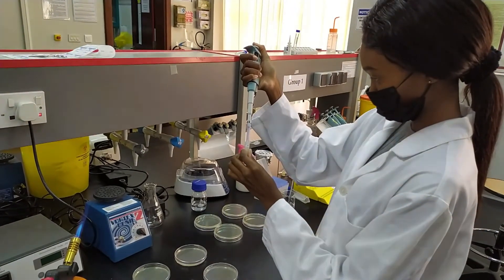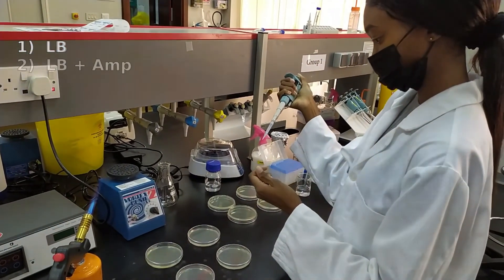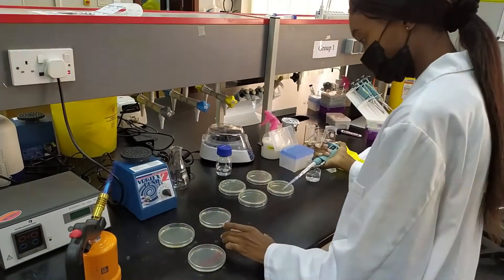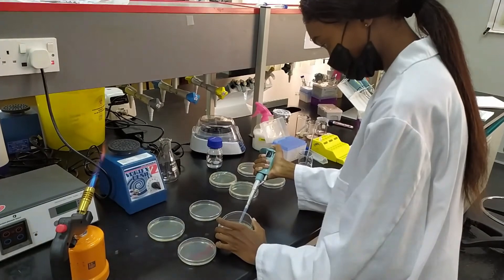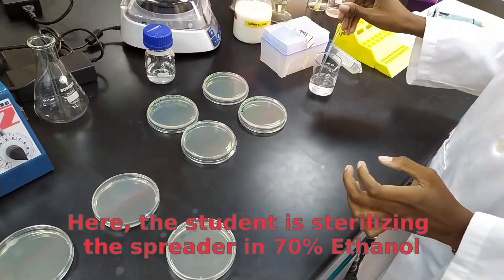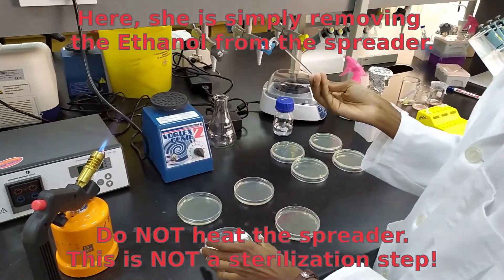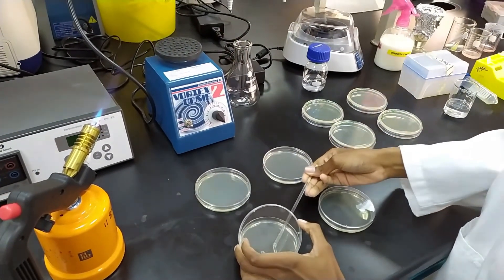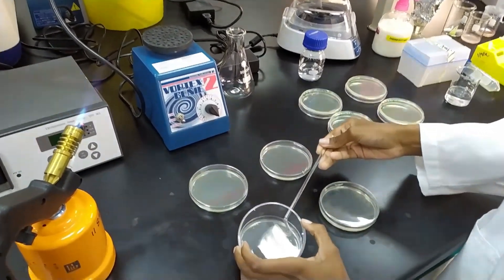After that 30-minute recovery period, you will plate these cultures out on some plates. Some of these plates will just have plain LB. Some will have LB plus ampicillin. And some will have LB plus ampicillin plus IPTG plus X-gal. These last ones will be used to help you identify colonies produced by cells that took up the recombinant form of the plasmid — not all of them will have the recombinant plasmid. On each plate you will plate 300 microliters of your cell culture. Please see your lab manual for which one goes where. After spread plating, allow a few minutes for the solution to soak into the media, then flip the plates upside down. Make sure you have labeled the plates appropriately, and then put them into the incubator at 37 degrees Celsius. Come back the next day to take a look at your results.